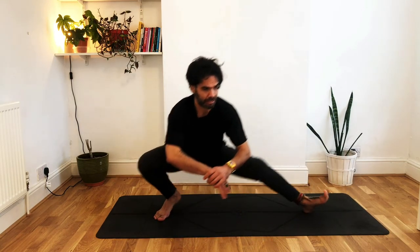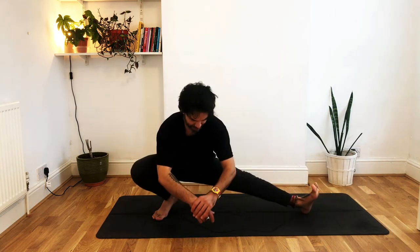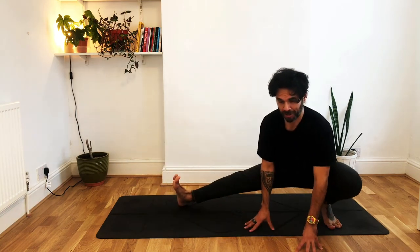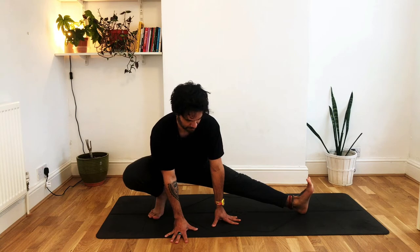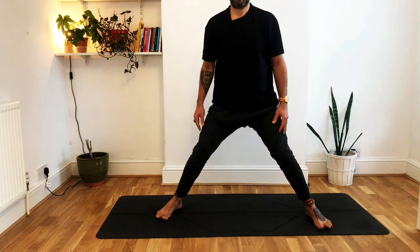1, 2, 3, 4, 5, 6, 7, 8, 9, 10 more. 2, 3, 4, 5, 6, 7, 8, 9, and 10. We're going to hold it here. And then go to the other side. And then carefully come out of the pose.